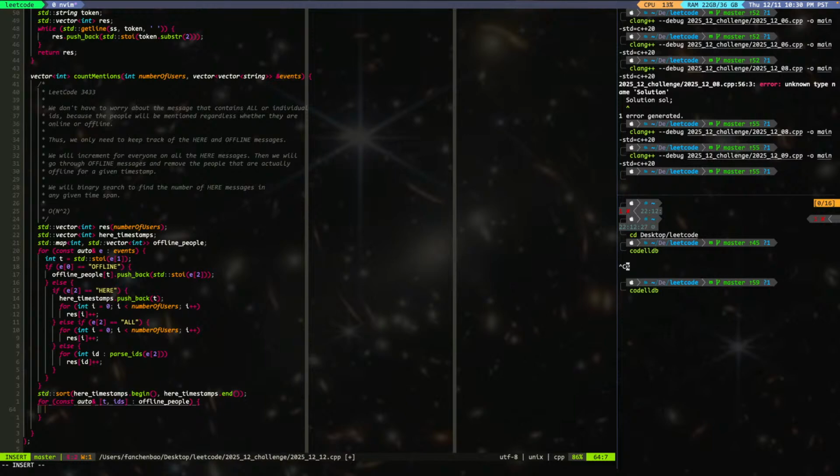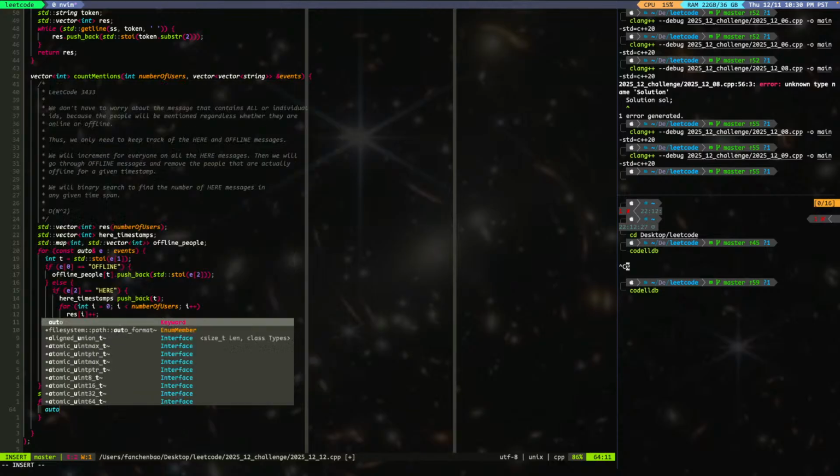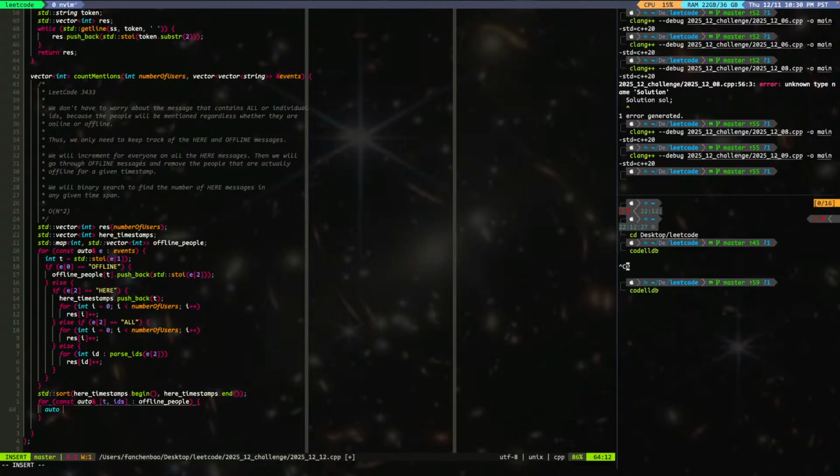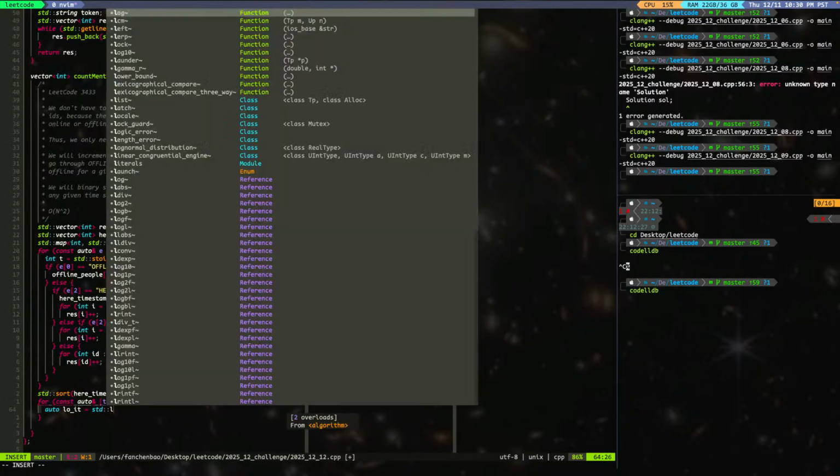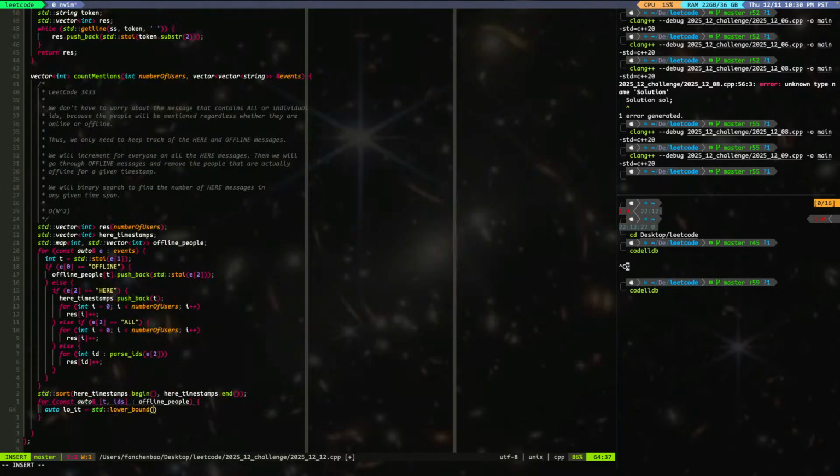Okay, so I have t, we have IDs. So t will be used to get a low and a high. So we say auto low it, right? Low it will be, I'll say lower bound, here timestamp dot begin, here timestamp dot end, and t, right?